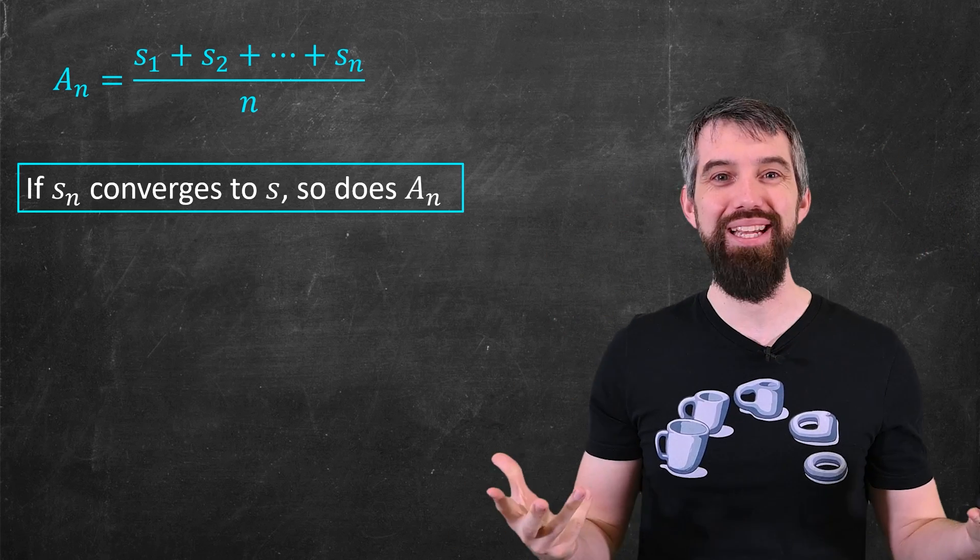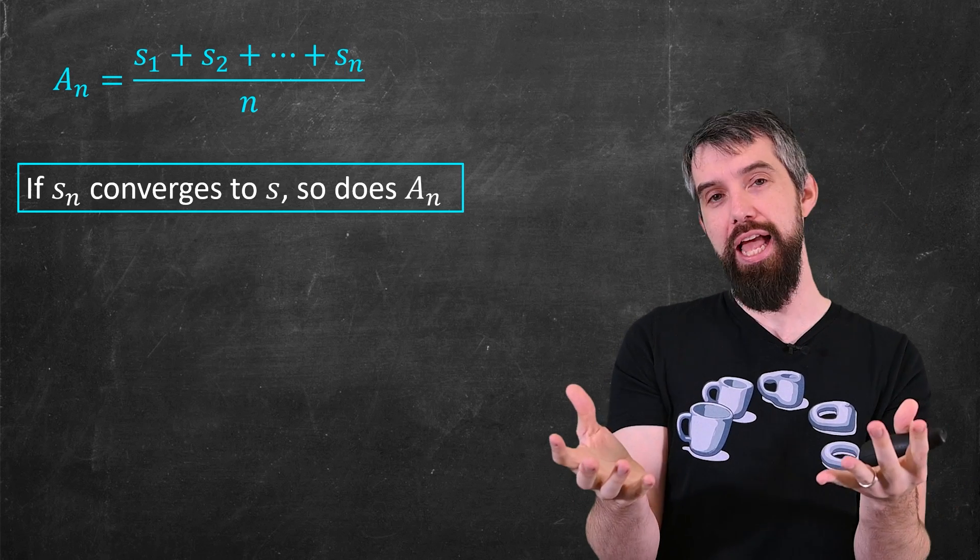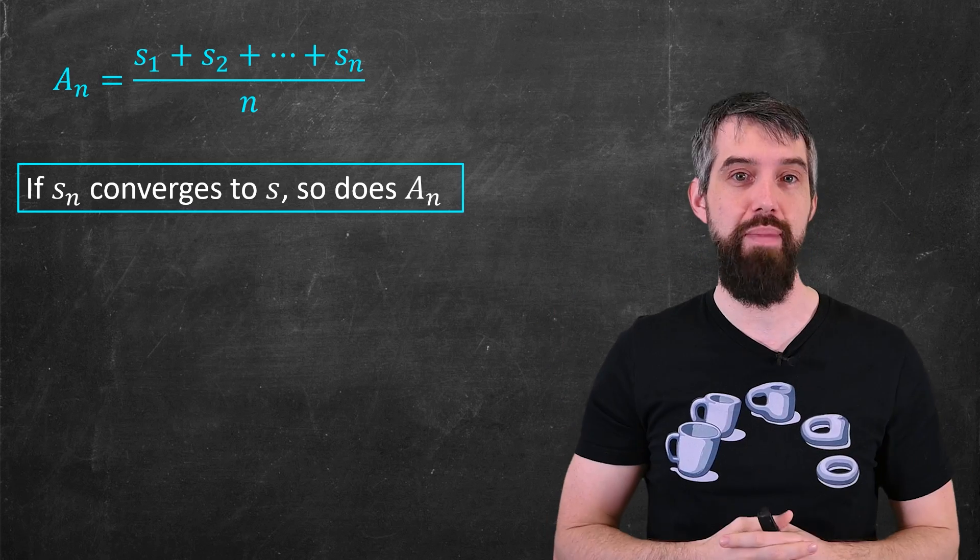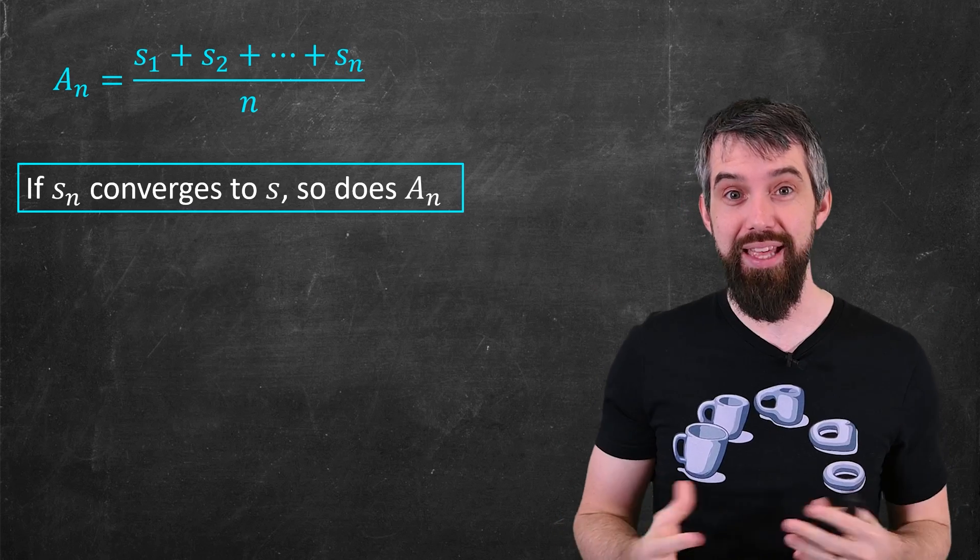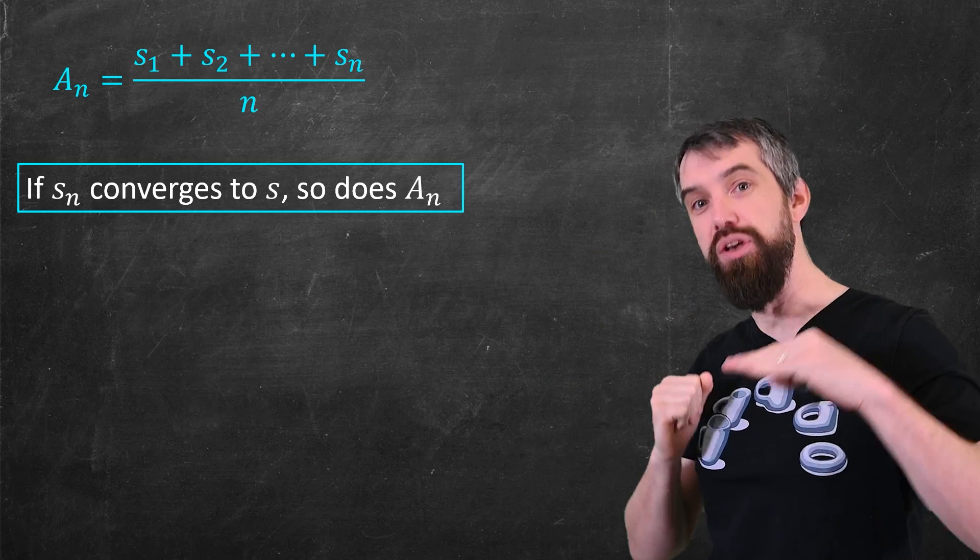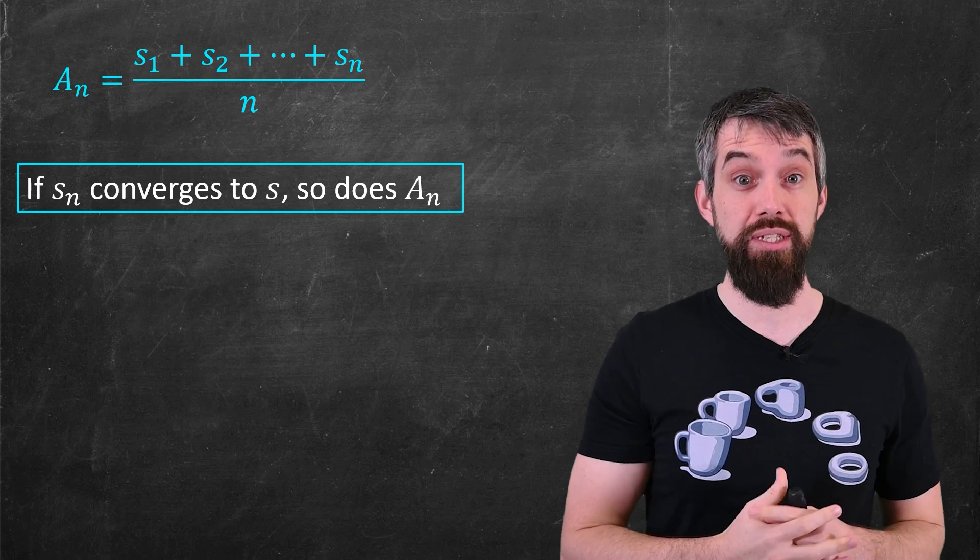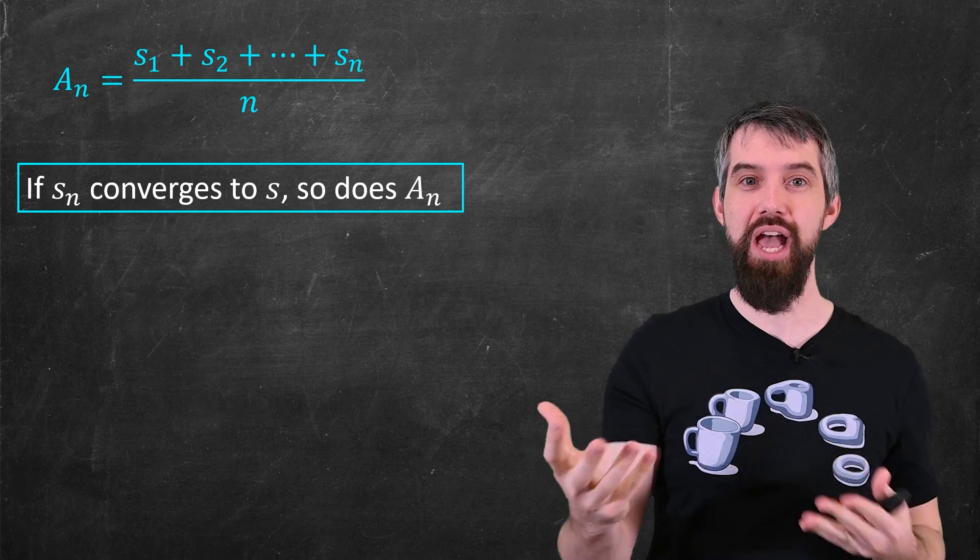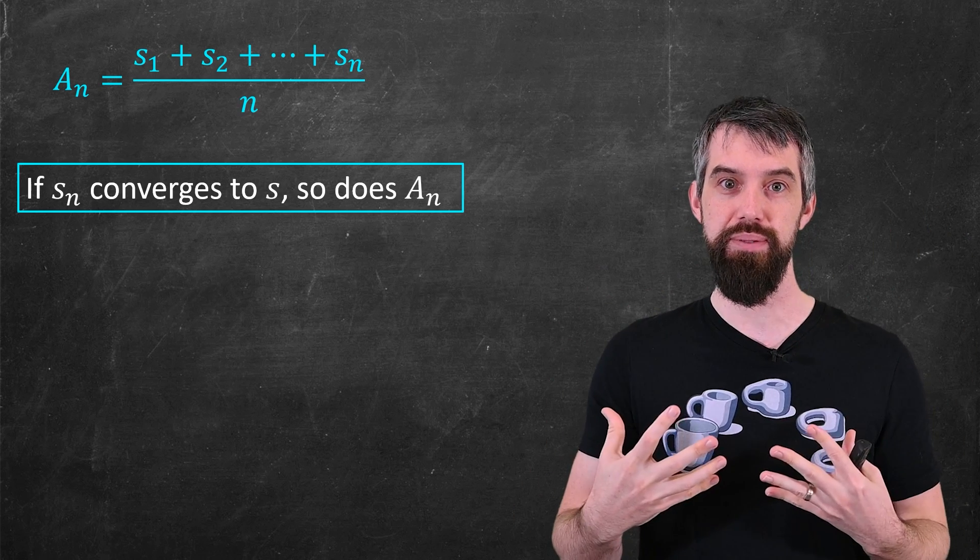But the point is, if the sequence converges in the ordinary sense, the Cesàro summation also converges and to the same value. You can kind of imagine, there's actually whole families of ideas. I'm just showing you one new one in this video, where you take the partial sums of a series that might diverge, and you do something to it. You manipulate it. You'll use the partial sums to build out some other mathematical idea. In this case, we have the Cesàro summation, the average of the partial sums. But you can do many things. And so if whatever you come up with has this property, where when the original series converged, the new thing that you've built out of the partial sums also converge, that's called regularity. And so Cesàro summation has this regularity property, and is thus a really nice extension of the idea of convergence, because whenever it converges in the ordinary sense, it'll converge to the same value in the Cesàro sense.